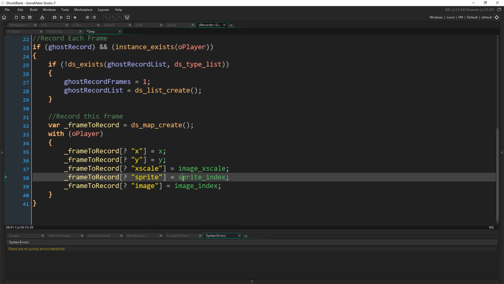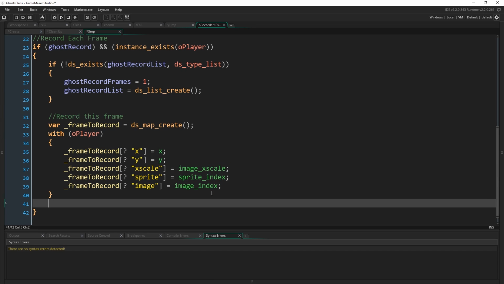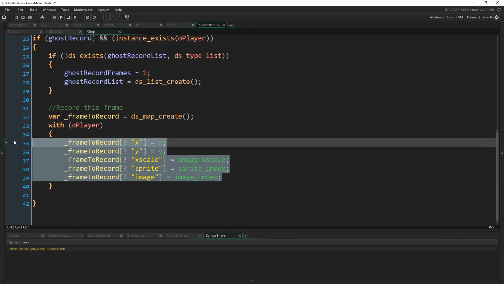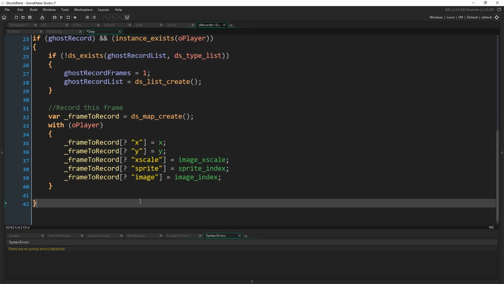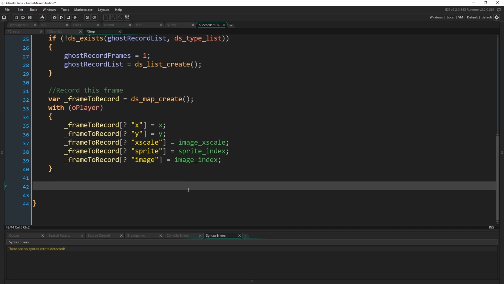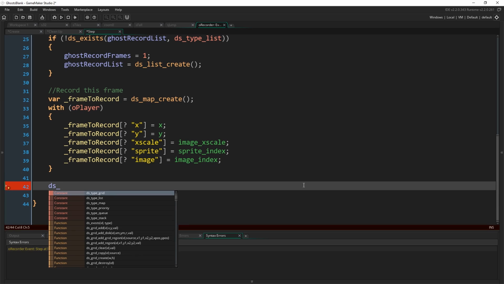And we're going to store that about every single frame. You might be wondering at this point, and we'll talk a bit more about this in a bit, whether or not this is going to be super expensive. I'm recording every single frame, I'm storing all this information about every single frame. Isn't that just going to be a really huge file? And you're going to be surprised. It actually takes a very tiny amount of room. We forget how big kilobytes actually are. So that's the stuff we're going to store. Once we've done that, we're going to add this map to our ds_list.